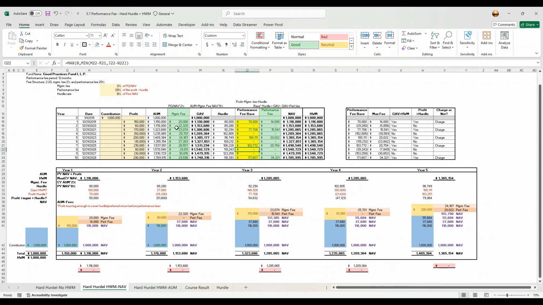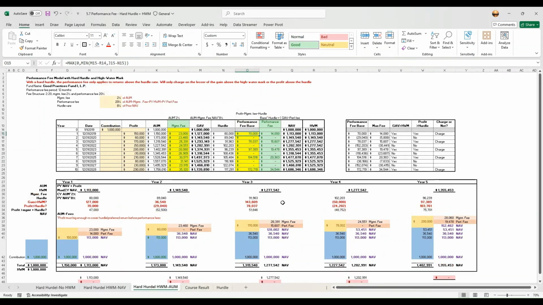So in the prior model, by the end of year 10, we have 34,321. But here we have a little bit of difference by the end of year 10. On the right hand side, this little table just shows the negative numbers to do a comparison. The performance fee is based the same. And this is just the testing to determine which time period is eligible to charge a performance fee. And this is just the blocks to illustrate the numbers above.